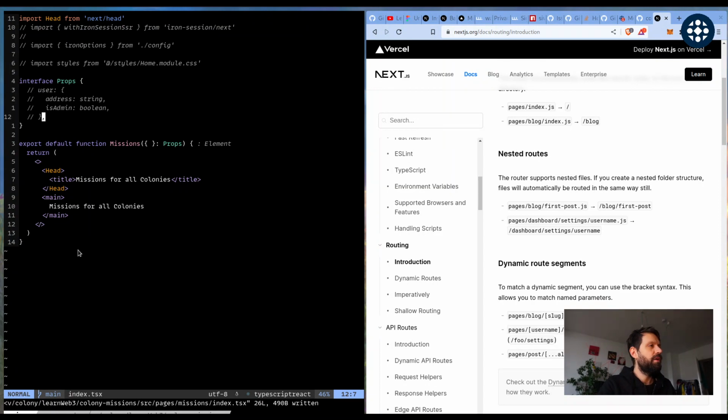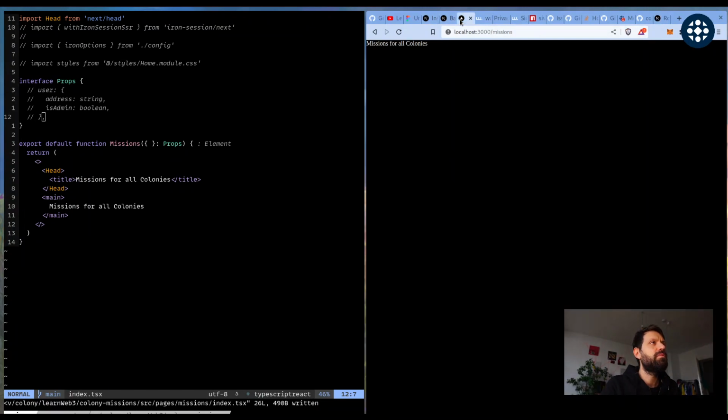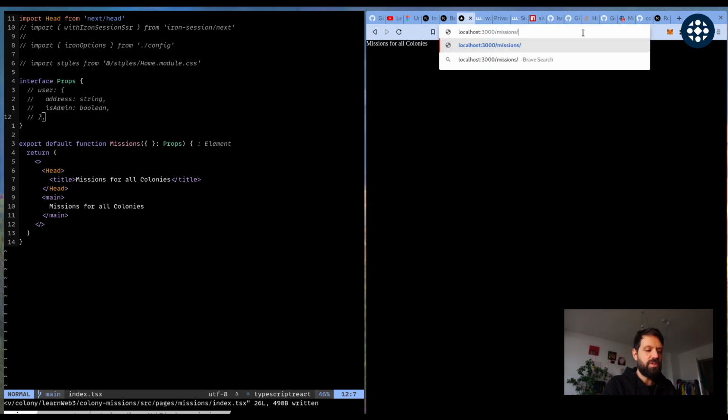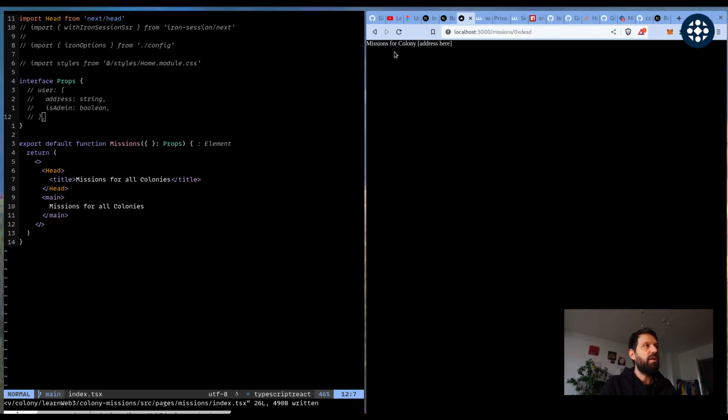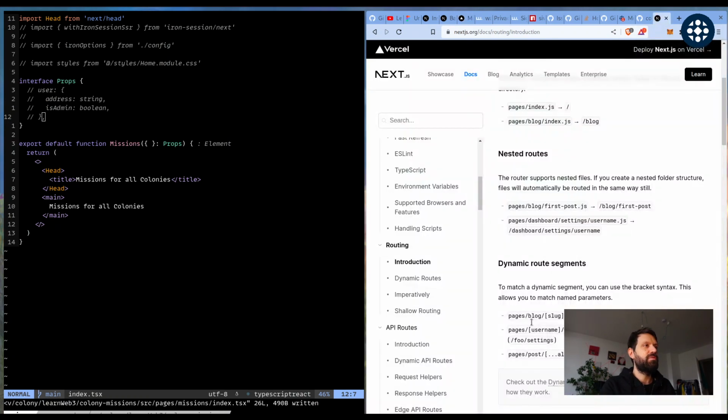And I guess let's see what happened. Okay, so we have missions for our colonies, and then we say missions 0x dead. Okay, missions for colony address here. Now, how do we get to address here? I have no clue. Let's find out.